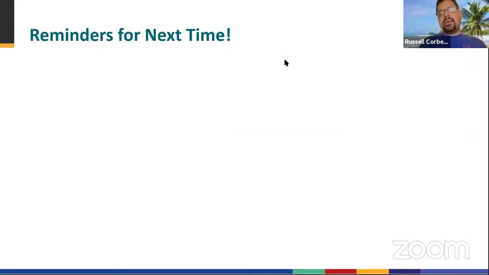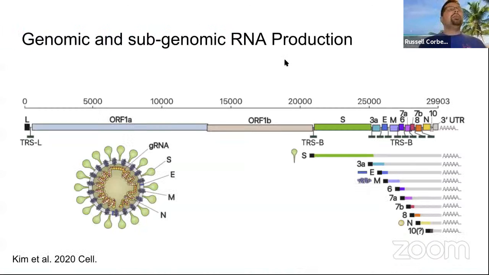remember, we're going to talk about selection and we're going to talk about recombination. So there's a few things. One is, remember this observation from the first class, this genomic and subgenomic RNA production observation. So the genome is this whole thing on the top here. And it's replicated by making the negative sense copy of this positive strand and then making positive copies off that negative strand. So it's just replicating itself, going back and forth along the genome.